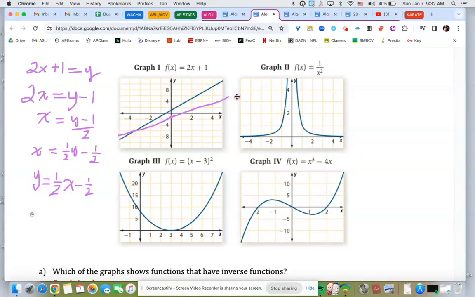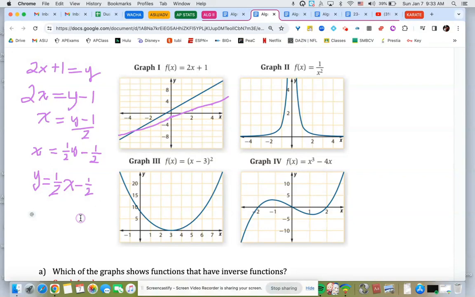So what? What are you talking about, Waka? Well, another way to think of it is if I took all my x values and flipped them over and made them y values, or if I took all my y values and flipped them and made them my x values. Because remember, we're going backwards now. So the x's become the outputs and the y's become the inputs. So I'm switching my x's and my y's. I'm switching inputs and outputs.